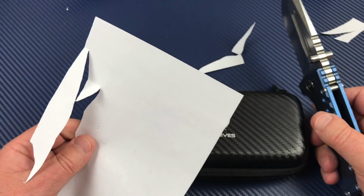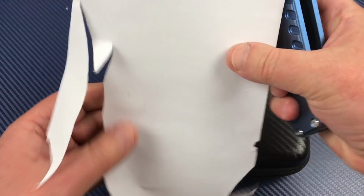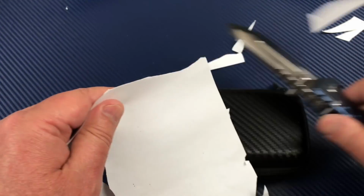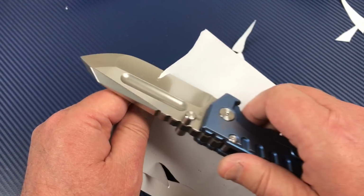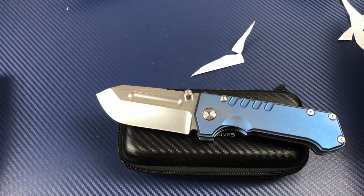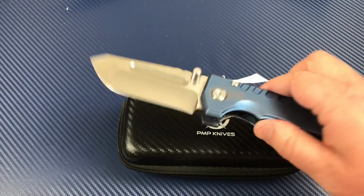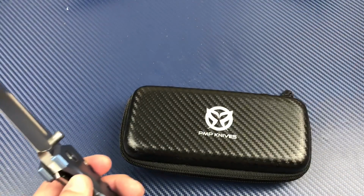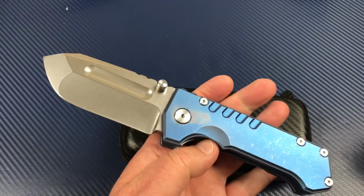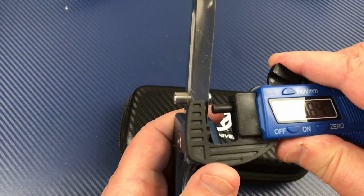No wonder she was kind of pissed at me. Oh, I never even thought about that. Casey kind of looked at me, grabbed up all the chunks, and goes, "What's this?" That was all those coasters I cut up. Damn. Just showing off a little bit with the beast. Anyway, there's your cutting demonstration. Let's measure behind the edge, because this can't be pretty. But that's okay. I really don't care. Just think, if you have a huge oak tree in the backyard and you don't have an axe, knock yourself out.